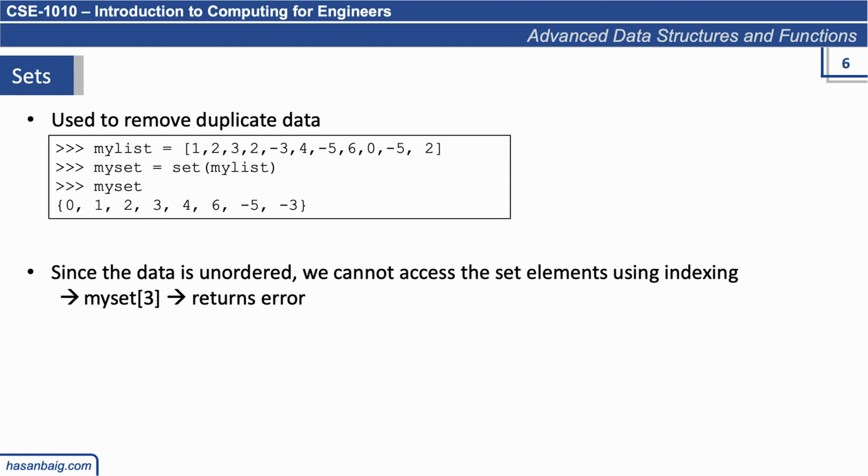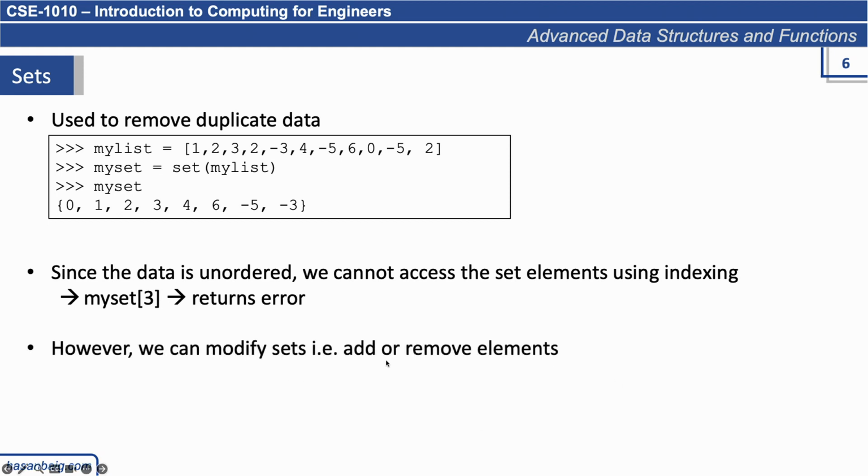Yes, you would create the set only once, of course. But whenever you want to access any elements in the set, you cannot access those elements with the help of index. And if you were to create a new set with the same elements, it might be possible that the same elements would be placed in a different order. Okay?